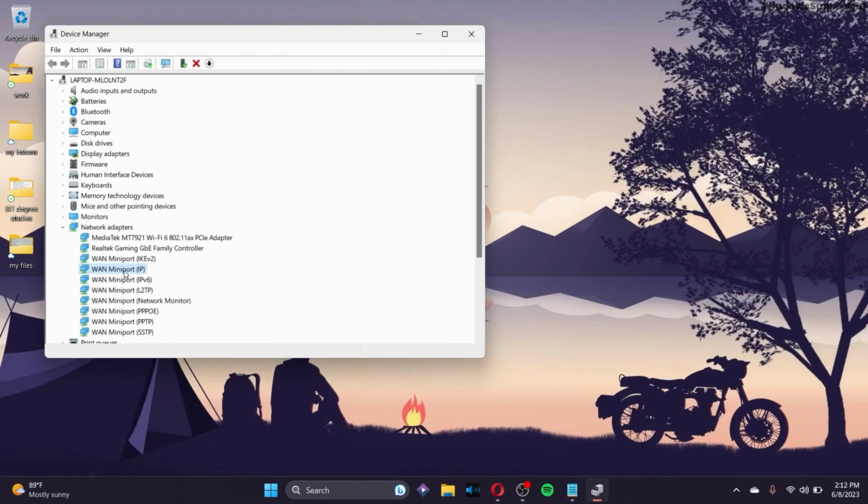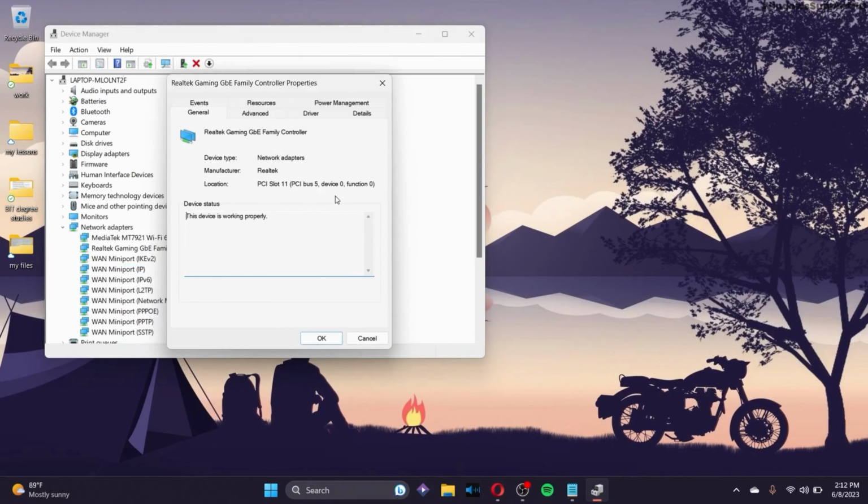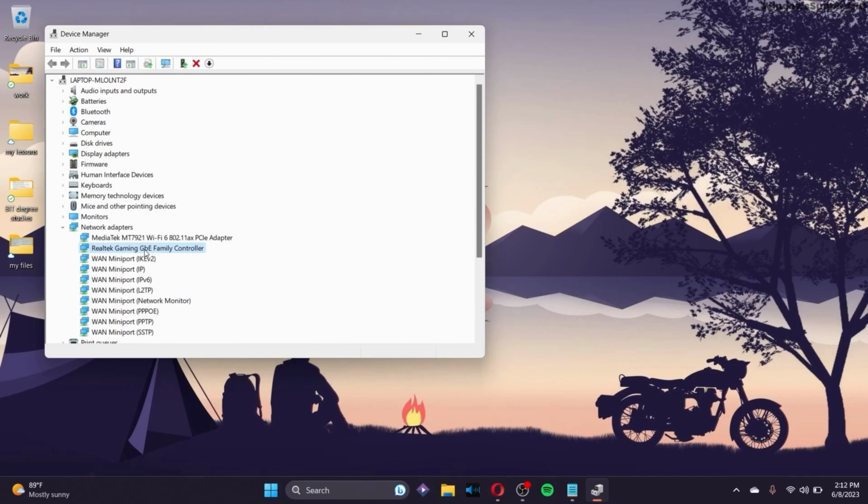What you can also do is right click on it and go to properties, and if you have these controller properties right here, go to power management and make sure to uncheck all of these options and click on OK. One of the options that you can try in order to solve this problem is to right click on it and uninstall all of the adapters that are present in this section. But after you do that, make sure that you restart your PC so that all of these adapters will be restored again after the PC opens up. So it's kind of like a refresh for the adapters available inside your computer.